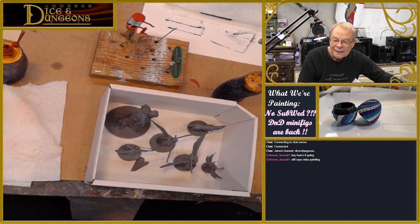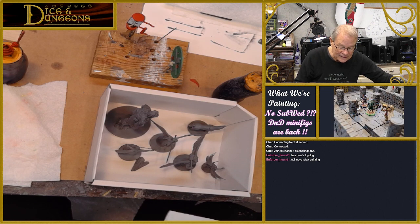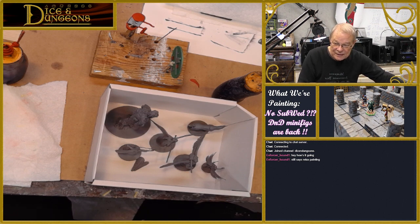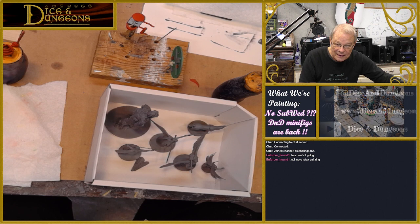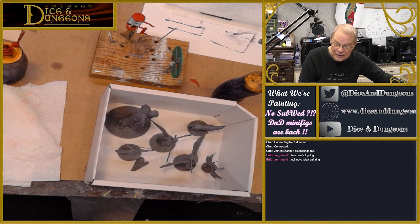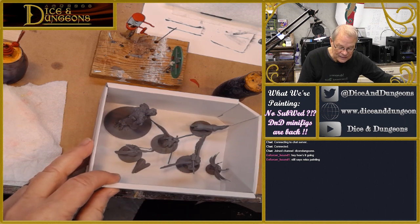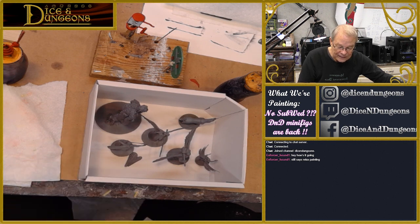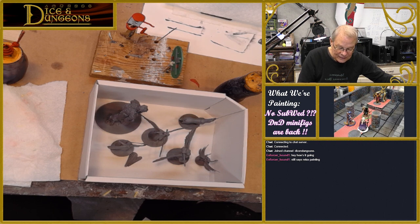We're getting relaxing painting on Wednesday, but it's not Submarine Wednesday this week. After having gone through Sub-Fry and Sub-Mun, three submarine sessions in a row, the rosin printer got going and has produced minifigs. And so rather than working on the submarine this Wednesday, having done it three days in a row, I'm going to be working on some of these minifigs in a while.